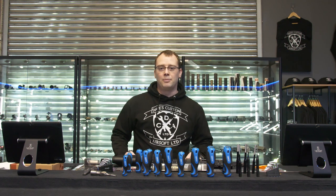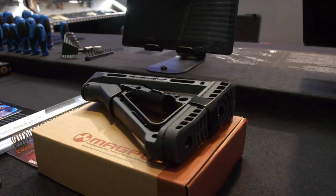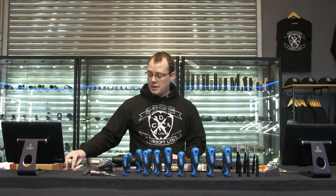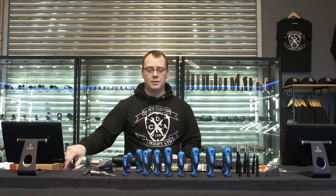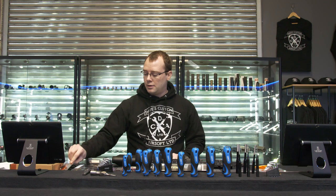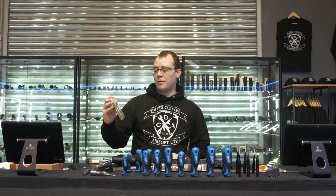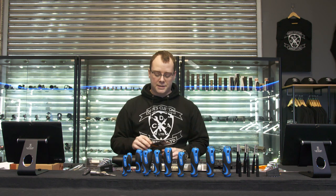So the list of internal parts are as follows. From back to front, we've got our drilled out CTR stock, which allows you to use Nupol 1100 7.4 volt batteries. We have a Magpul ASAP cylinder plate being modified in-house. We have a Prometheus spring guide, the Cage Airsoft M100 spring, which they call the F350 spring, the M90 spring in their range is 330, and the M10 is called the 360.